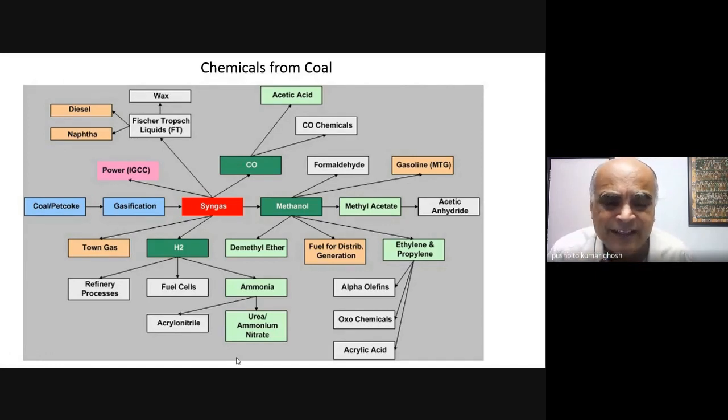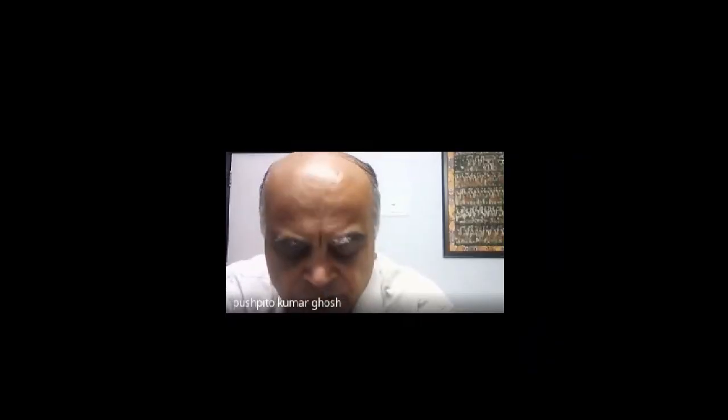The lesson is that although today we get almost all of these chemicals from crude oil, do not for a moment think that you can't get them from coal. And the reason why I'm saying this is India has got a reasonably good reserve of coal, whereas India doesn't have oil. It's exhausted everything. There's virtually nothing there. So keep these in mind, and these kinds of technologies are likely to become very, very important in the coming years again. Any questions before we close?